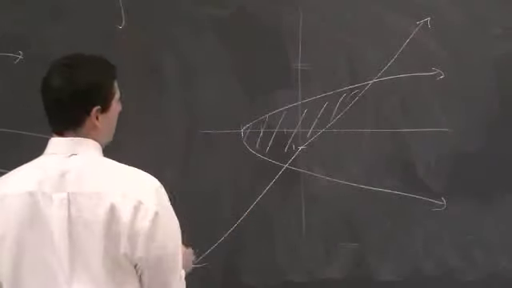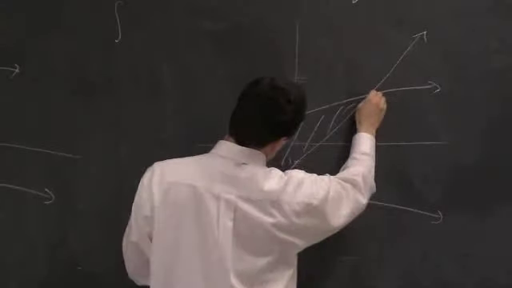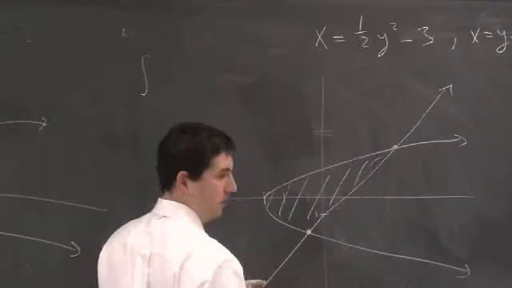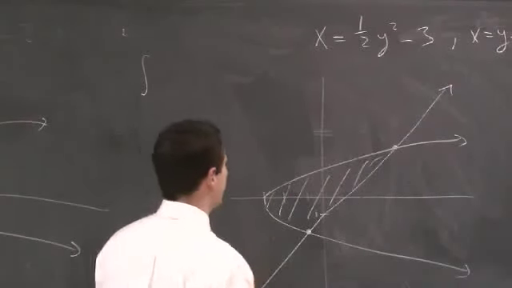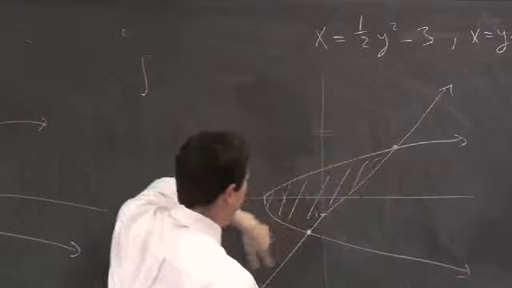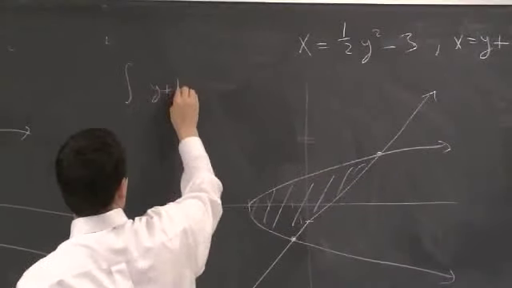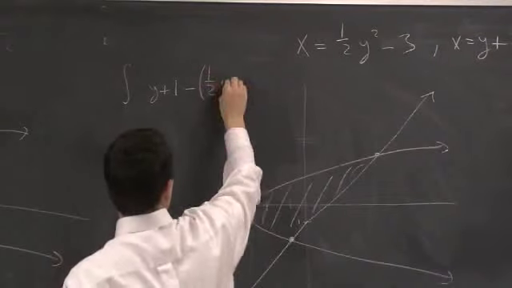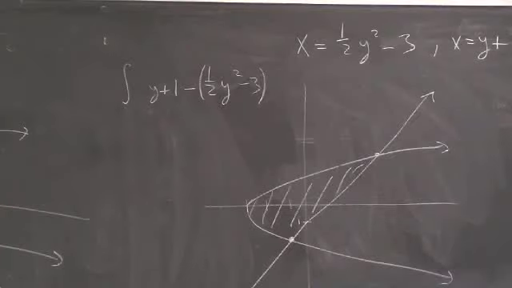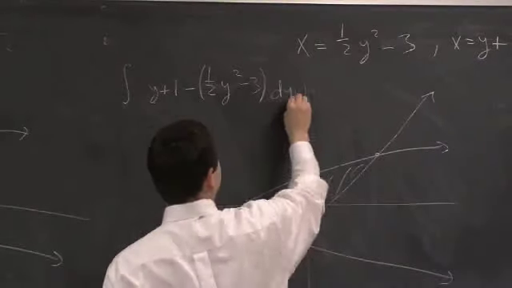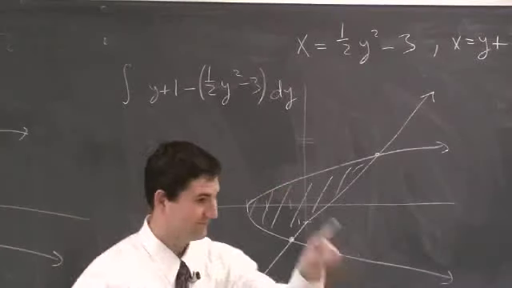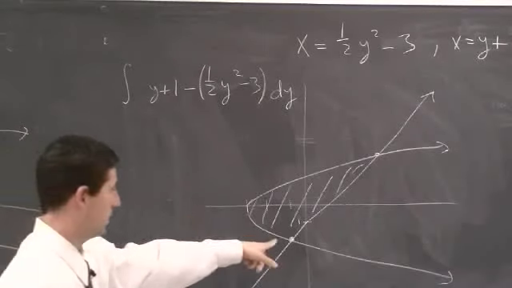We set up an integral. Well, okay, we need to figure out where we're going from. We're going from here to here. We need to know what those limits are. Well, we haven't done that yet. But assuming we figure out what those are, then we just need to put our top function, which is the right one, which is y plus 1, and we have to subtract our bottom function. And now when we integrate, we're not integrating with respect to x anymore. We're integrating with respect to y. We need the y coordinates, not the x's.